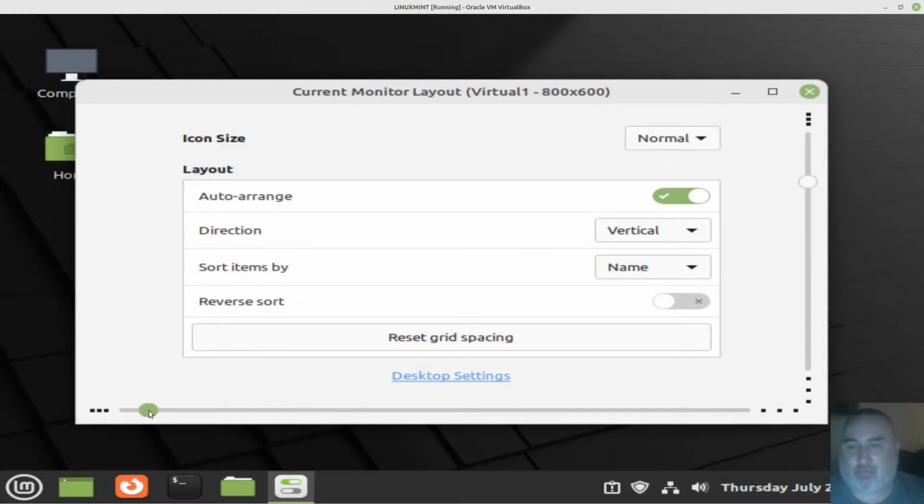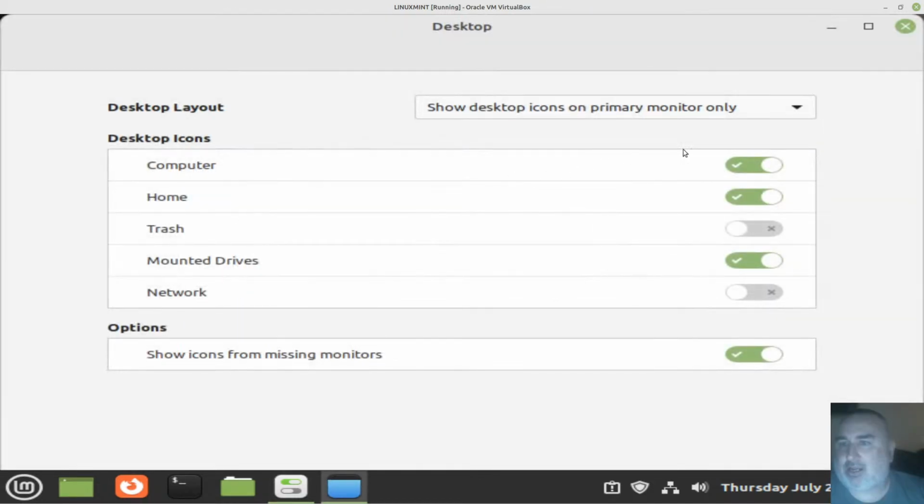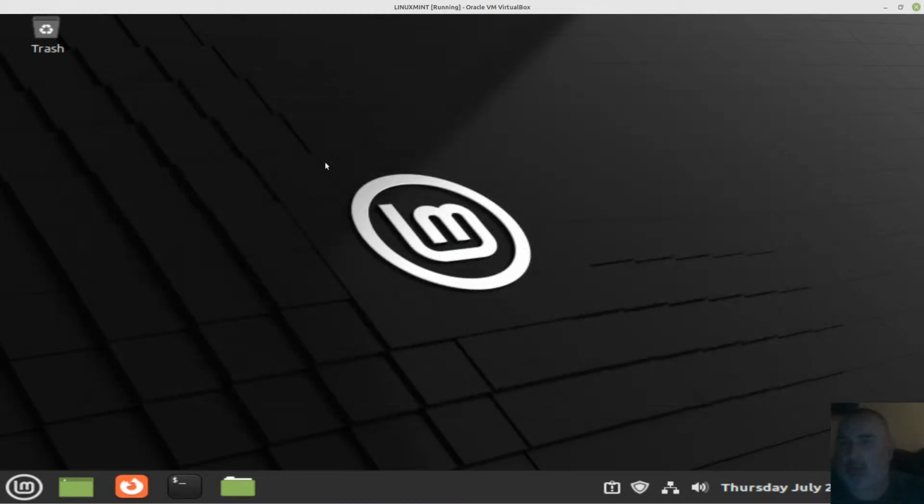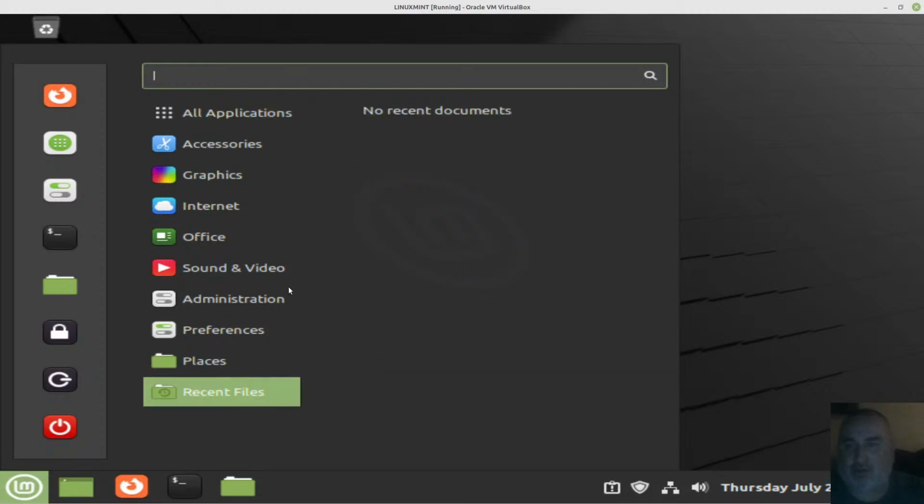Customize. I always go with this closer here on my machines. I'm going to do that on this one. I go to the small icons. Okay, and I don't like the computer home on there. If I want that running, I'll go get it. I do like the trash icons. I don't show icons from hidden monitors. Okay, there's that. I got my icon here. What else do I want to do?